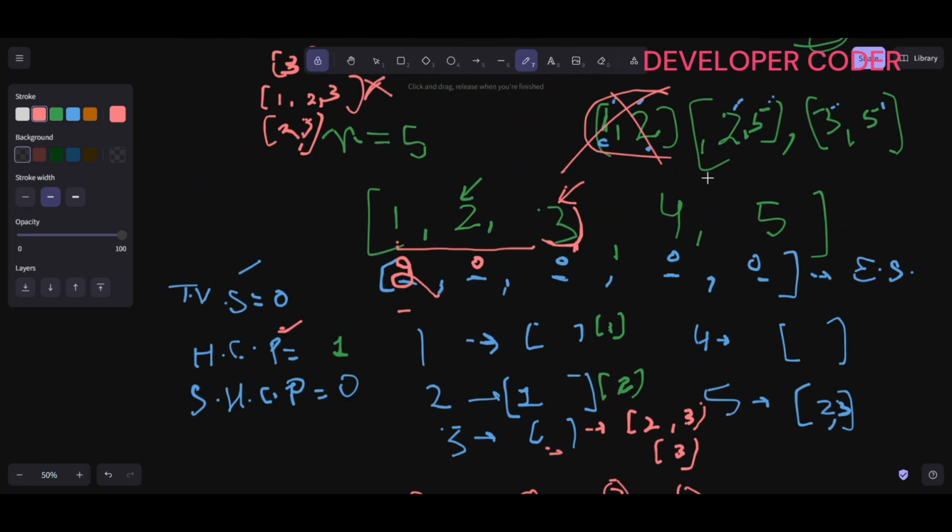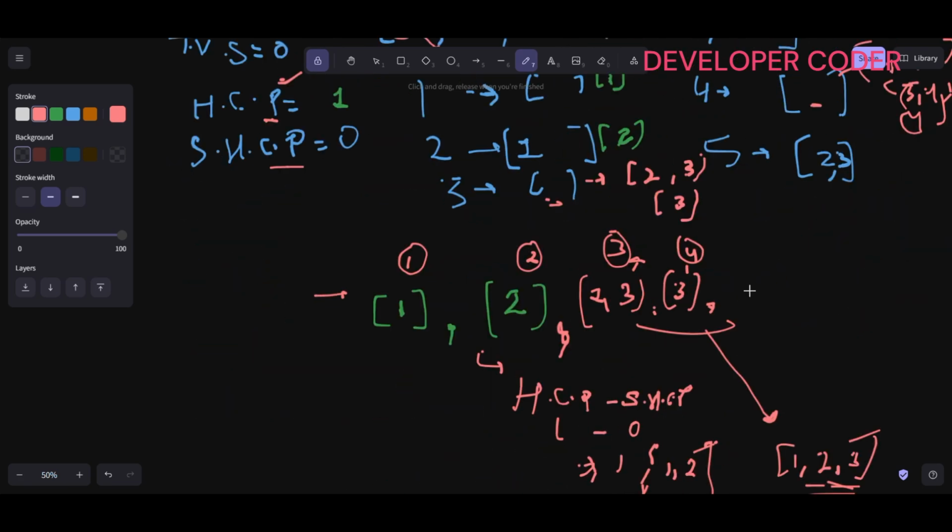Now after that I'm going to move to this 4. Same way for this 4 also, here inside this there are no conflicting points, but last time the highest conflicting point still is 1, and the second highest conflicting point is 0, right? So how many can we form? Here the value is 4 and the highest conflicting point is 1. 4 minus 1 is 3 we can form. And what are those three? You can say 2 3 4. You can form 3 4 and you can form 4, these three, right?